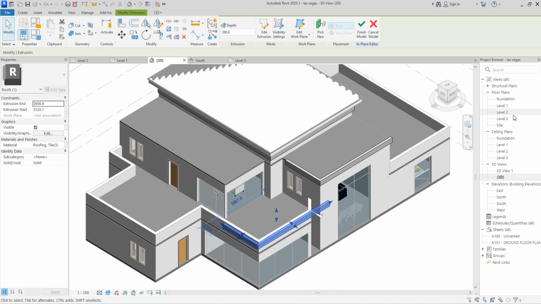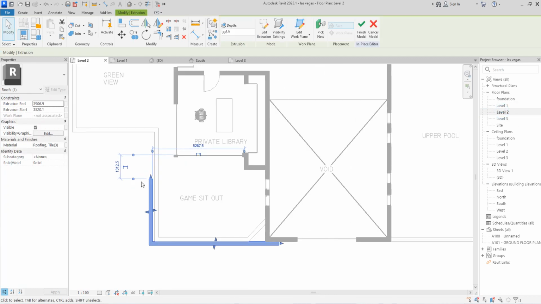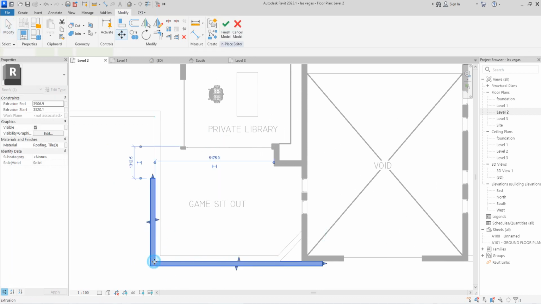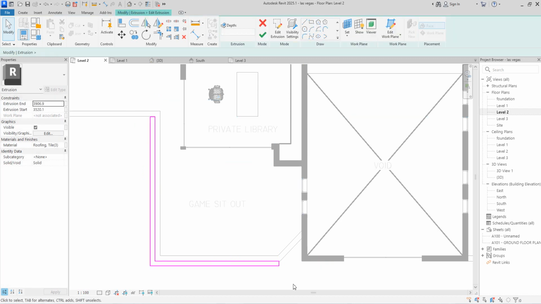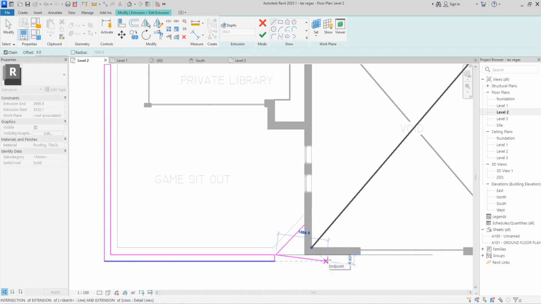So this is actually not where I want it to be. So I'm going back to level 2. I'm going to work out that detailing expression. So keep it here, move it in, drag it down, drag this back, then click edit. So you will be able to focus on this by selecting the line, draw the line here to meet here.